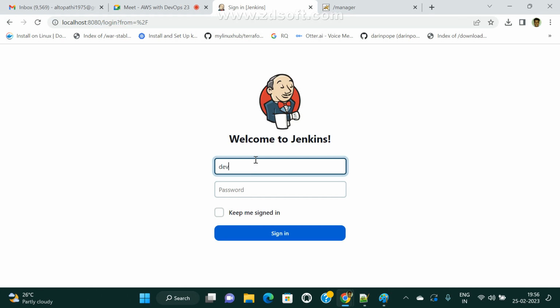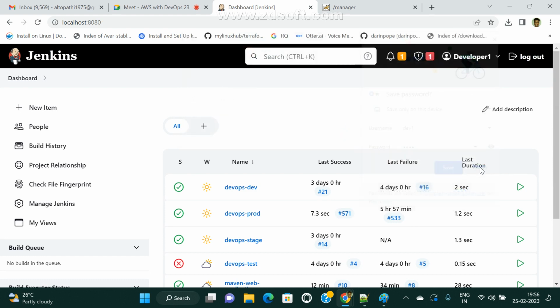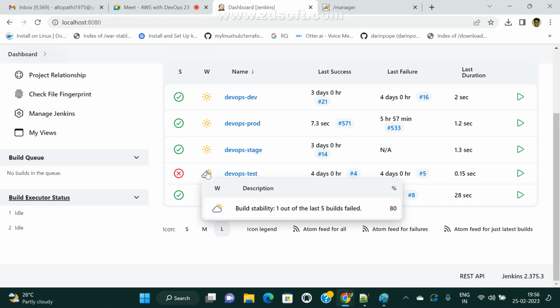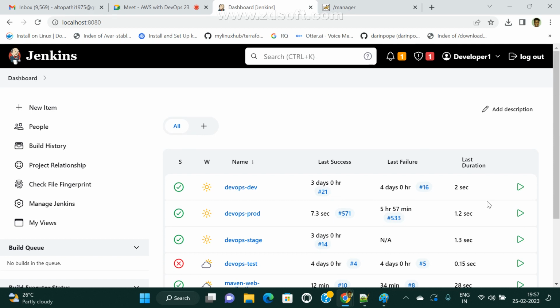And so now we know, right? One more user. See here, dev1 user. Password, I set something, and I am giving that password. Also sign in. So now see here, which user I logged in: developer 1. So developer 1 can also see all projects, all jobs in our Jenkins server. So like this, if you want to, we can add many users.